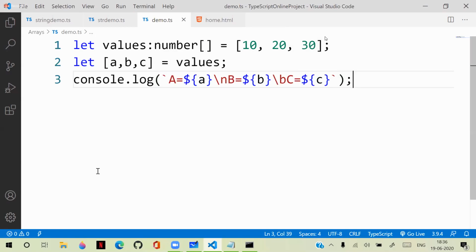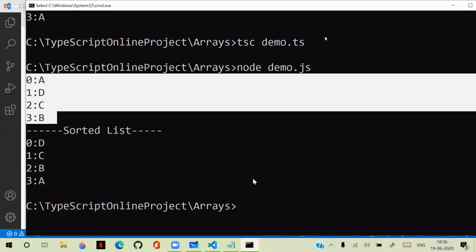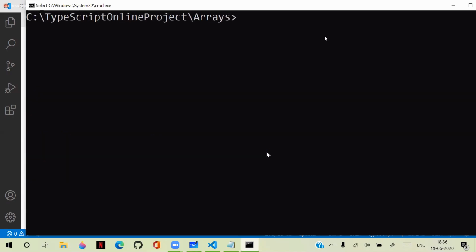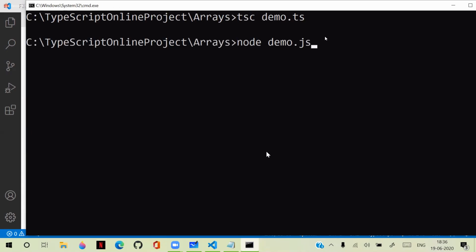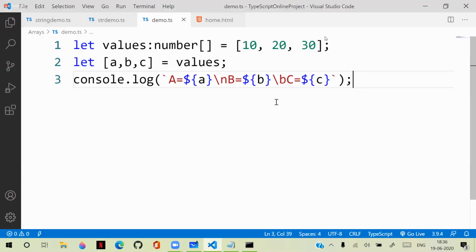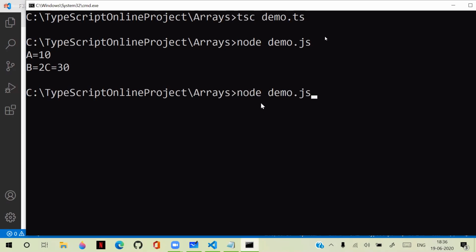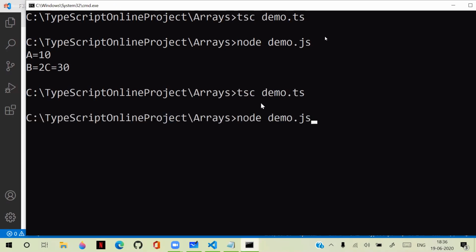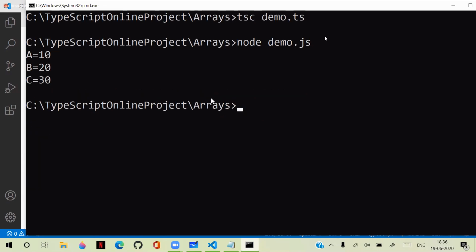Separately, we are dealing with them. Now these three variables handle these three values, and I will compile and run this. You can see that it is handling those three values here. I will use \n, fine. You can see the A, B, C values are configured with those three values. That means A is 10, B is 20, and C is 30. So this is destructuring of an array.